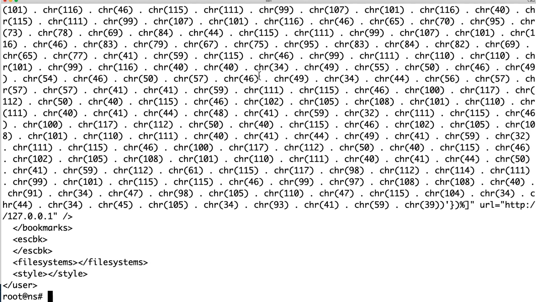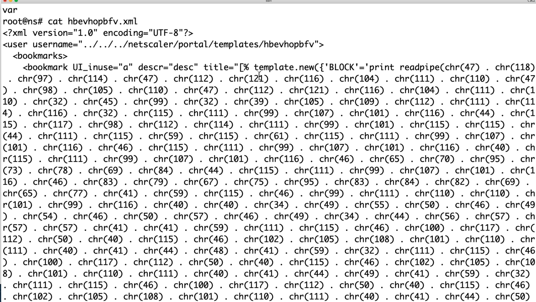Yeah, this is one that was created using the TrustedSec exploit. That's a remote shell. It looks a little bit more complex, but you sort of see the same pattern here. Here we have this bookmark that we wrote. The description here was empty. The title, it included that template, that script. And then we have here square bracket % that sort of starts the template part here. And then we have this sort of new template that then can be used to trigger command execution.